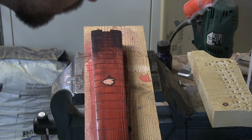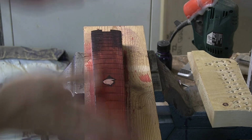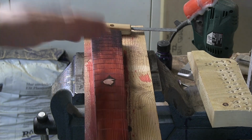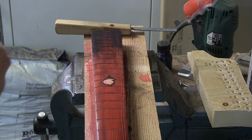Obviously, you might not be doing this to a lacquered fretboard. You might also put in the frets first and then lacquer it. That's perfectly fine. I wouldn't do that to a stained fretboard, because obviously the super glue will seep into the wood and make it unstainable. And that's why we're doing things this way.